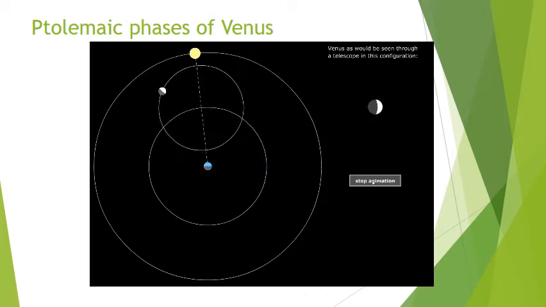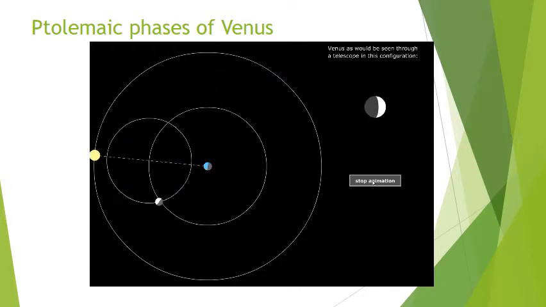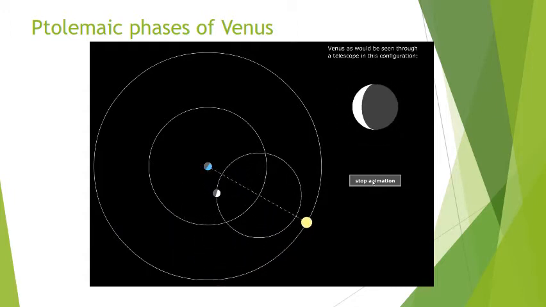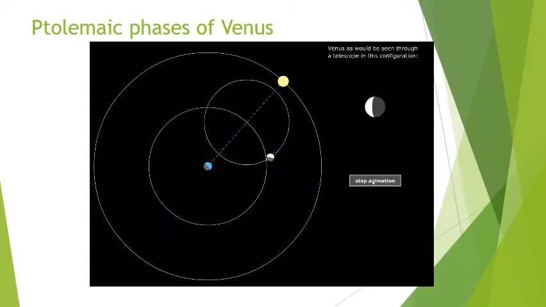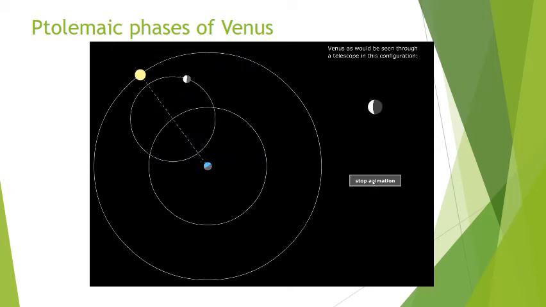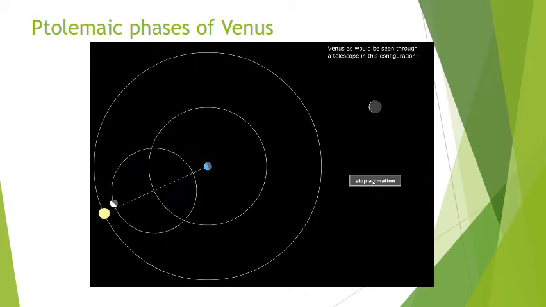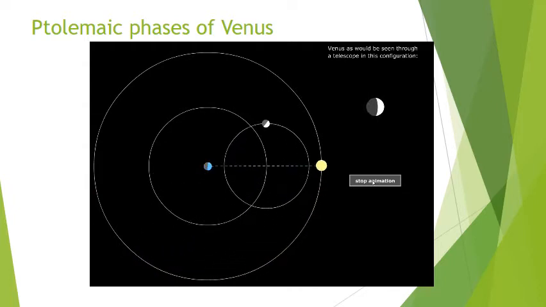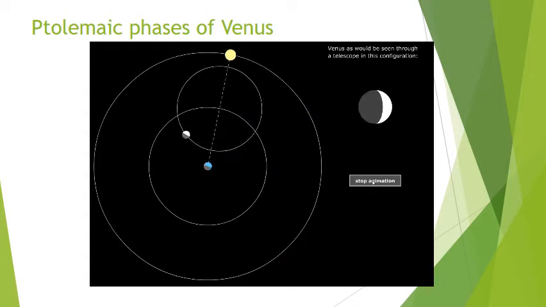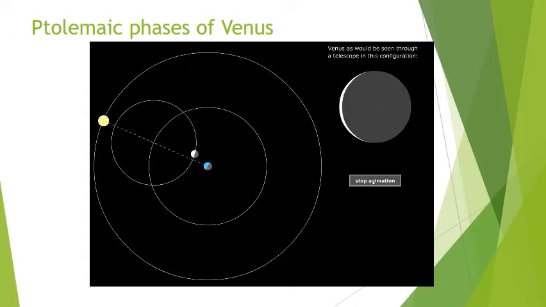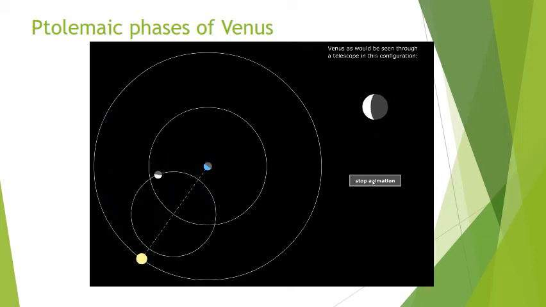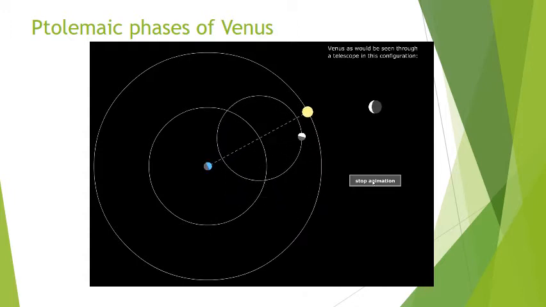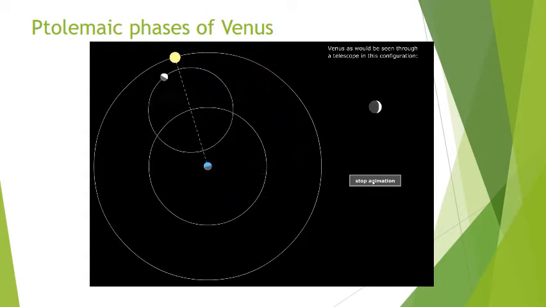So as we see, Venus appears to be moving in one direction with respect to the sun. Then it appears to move in the other direction with respect to the sun. Then it slows down and almost comes to a stop in its position with respect to the sun. And then it winds up continuing in the same direction as the sun for a while, slowing down, and then appears to be moving in the opposite direction of the sun. So again, this is what Ptolemy was observing when you looked at that little dot in the sky. And so essentially his epicycle seemed to work. It was not super pretty, but geometrically it worked.